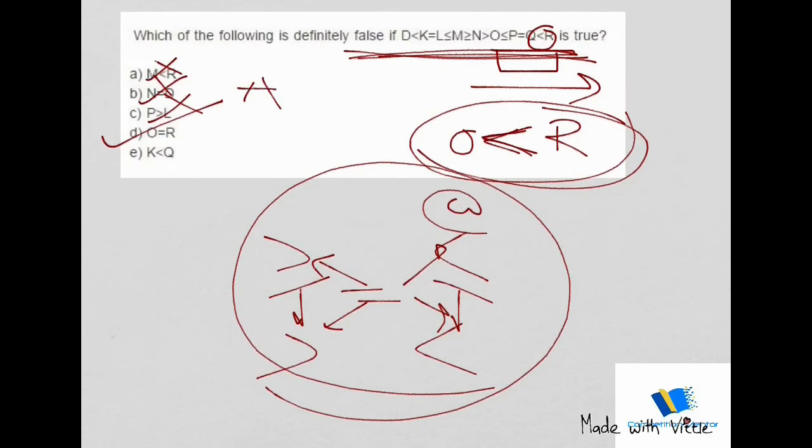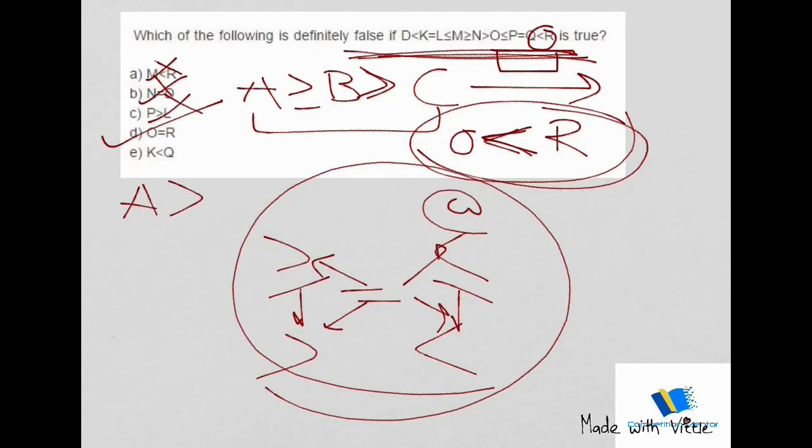So if for example A is greater than equal to B, and B is greater than C, with a greater than sign only, if you are asked to draw the conclusion between A and C, obviously you will write A is greater than C, because here it came greater than, there is one such sign. If there was equal to, then you can write A greater than equal to C, because equal to means the same, B equals to C. That's the logic behind it.